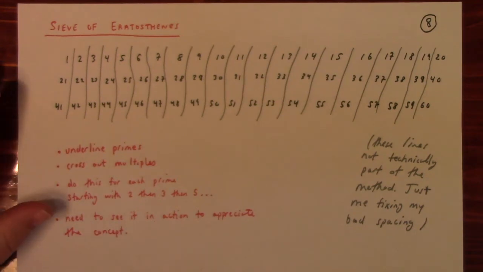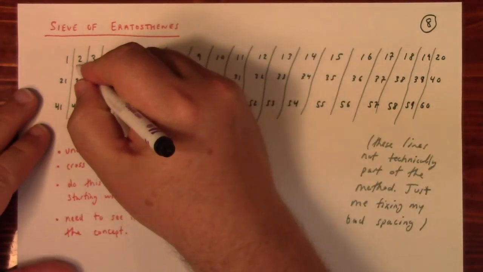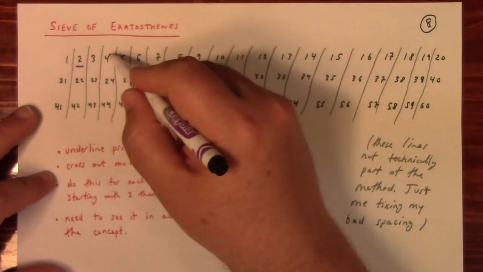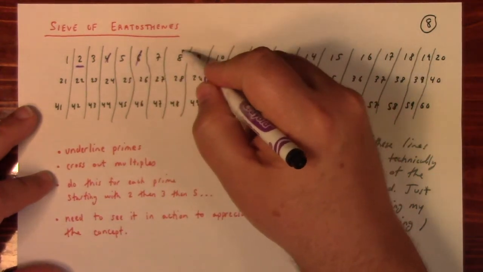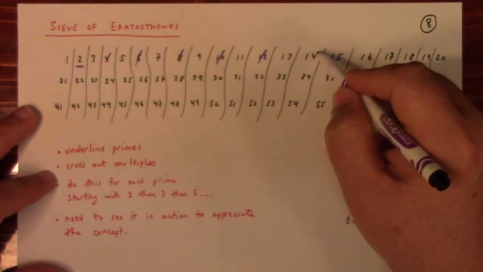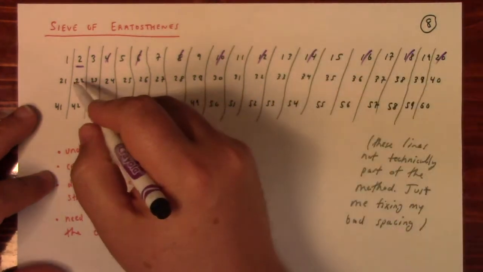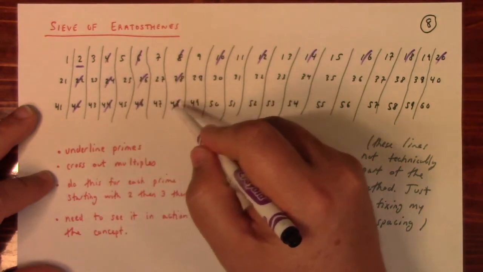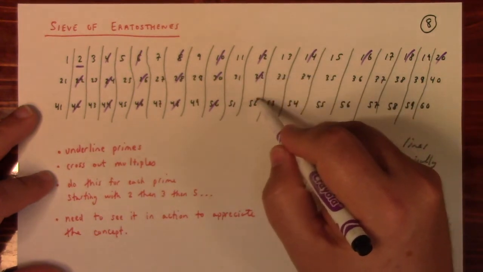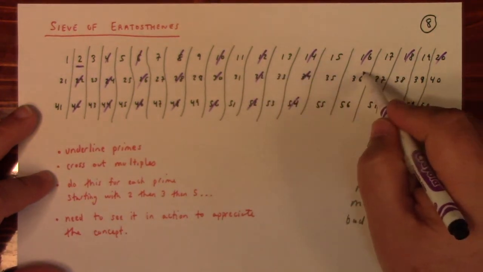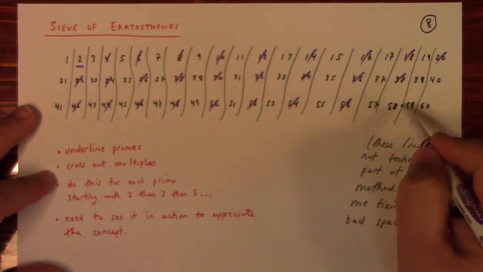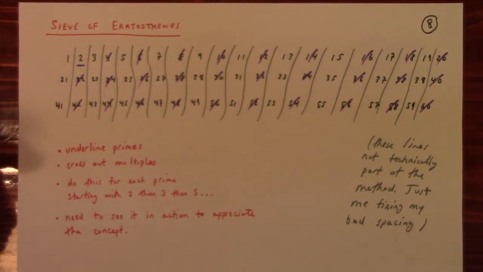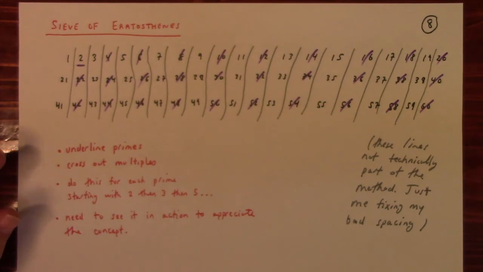So let me just work through it here. What we'll do is underline the first prime, which will be 2. Then underline the primes, cross out multiples. So what are multiples of 2? 4, 6, 8, 10, 12, 14, 16, 18, 20, 22, 24. A smarter thing to do, if you're really going to be using this method and not just trying to illustrate it like I am at the moment, would be to just write the odd numbers down to start with, because you already know that you're going to cross these all out in the first step, so it's kind of stupid. All right, so next up, 3.